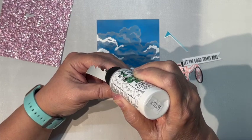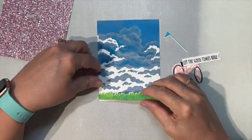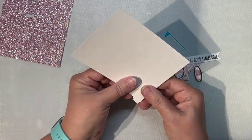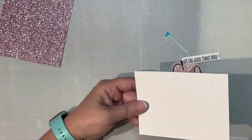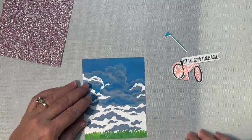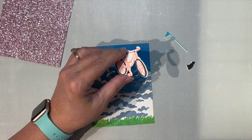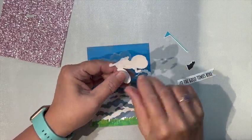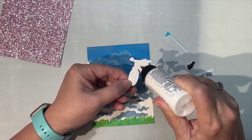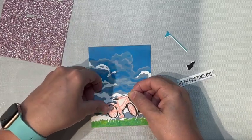And now I am just gluing down everything on my card. I'm going to go ahead and glue down the grass, and I cut this card base down to 5.5 by 4. Because you can see I have to cut off the little bit of that excess overhang. And I'm going to go ahead and use some pink glitter cardstock on this as well in the background, just to frame up the card panel. I figured the bicycle's pink, so we'll match it to the glitter cardstock.